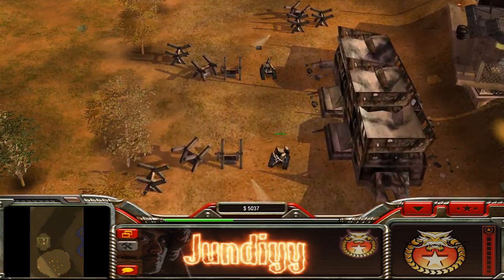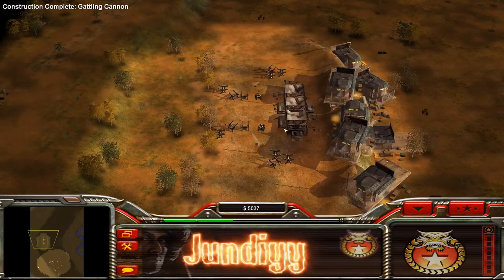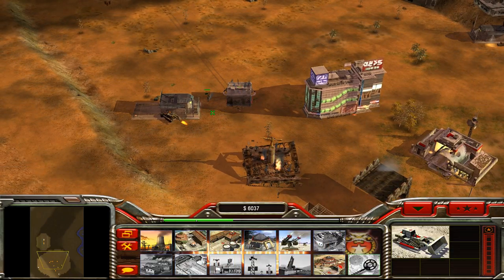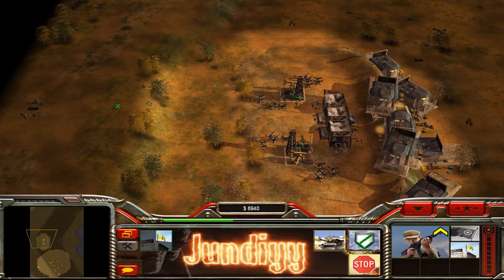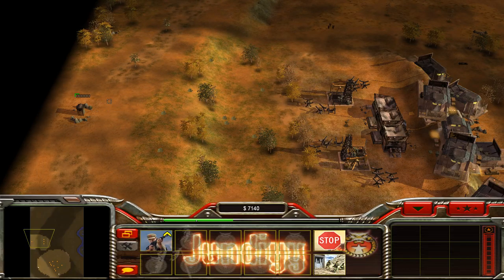Did that just turn into a predator drone? My minigunner has become a drone, a droid. Right, anyway. So Gatling tank is Gatling cannon, where my doors are gone. Let's build some more power. Okay, oils have come back alive. This is my map, so there is meant to be a hut over here. That's a hut. Is it?